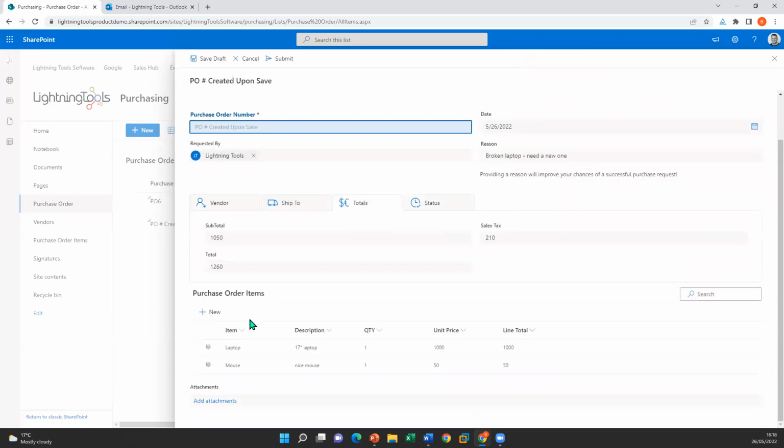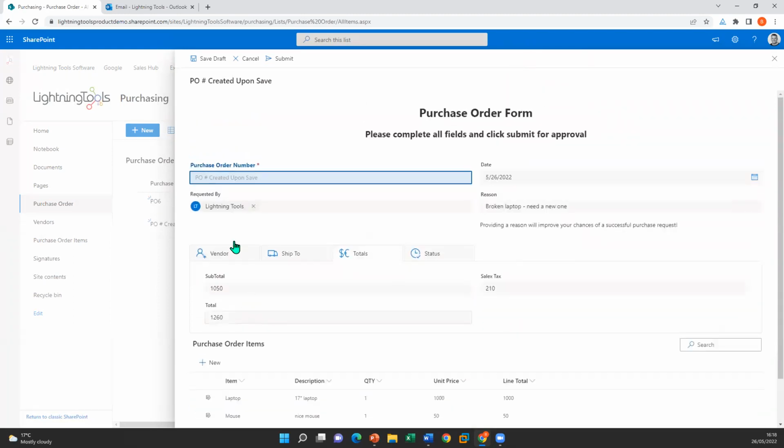So now I'm ready for this to be submitted. Now, just to point out that I could save a draft. So that's not a standard button. We usually have a save and cancel, but this is save draft. I've also got the cancel button, and then I've also got a submit. So I'm going to hit my submit, and that is going to do more than just save. It's going to save it. It's also going to email it to the approver, and we should then get a message that's displayed to me prior to that item being saved.